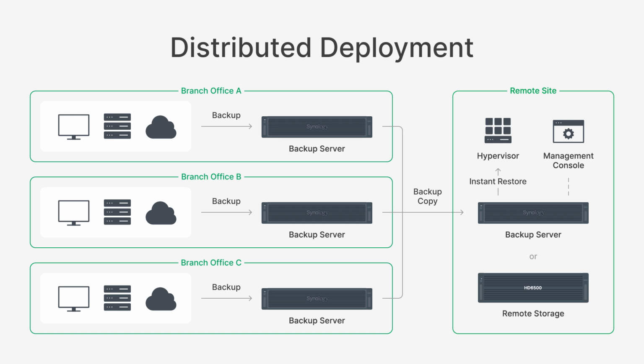So you can essentially add branches as you go with a similar deployment each time. You can have a local backup server at each branch office, giving you the best performance for your backups and restores so long as that backup server is online. And again, if that backup server does go offline at one of those branch offices, you still have your backup copy destination at HQ that you can leverage for your restores.